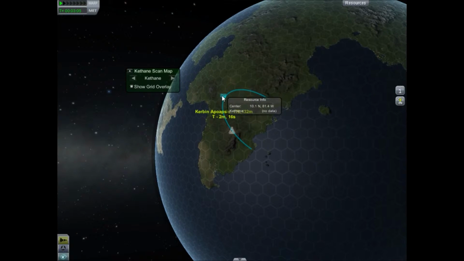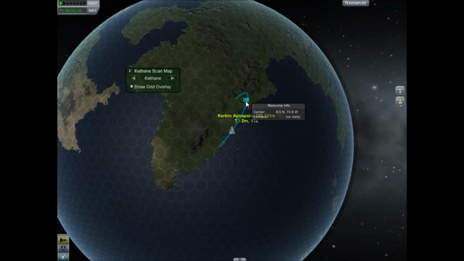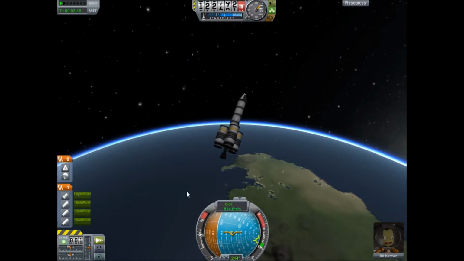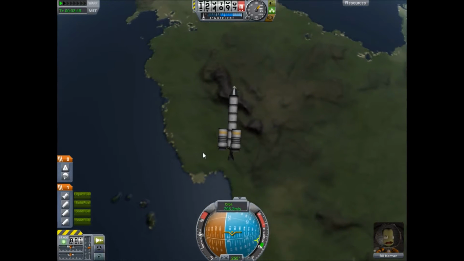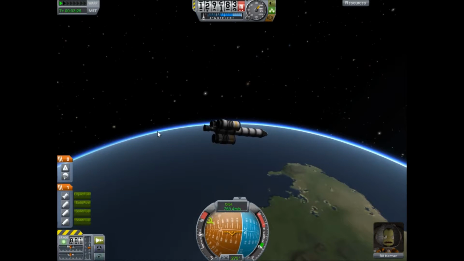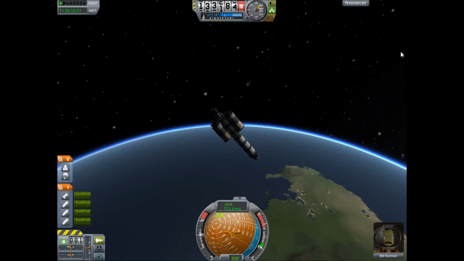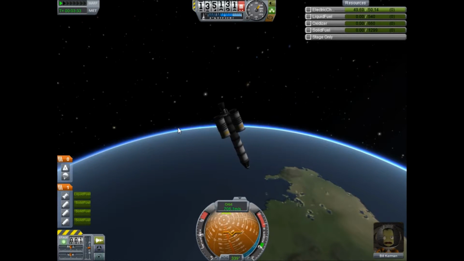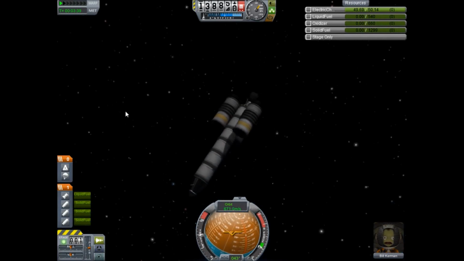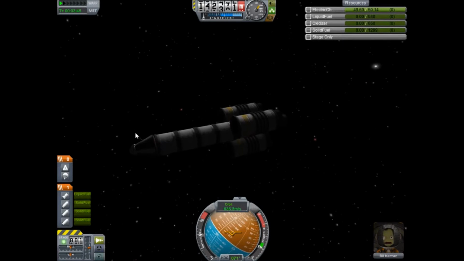Our apoapsis is currently... did that say 170,000? Blimey. 170,000 metres, which is orbit and a bit. We are miles up in the air. This is probably the highest I've ever got on a single thrust before, and maybe if I'd known that, we could have achieved a proper orbit. As it happens, we're currently dropping back into the atmosphere, or we will be, once we reach the pinnacle. Yeah, apoapsis.